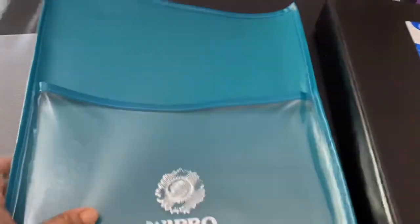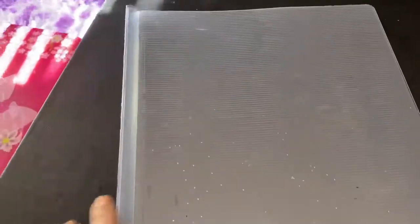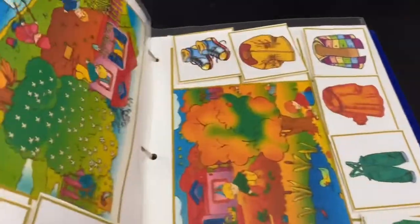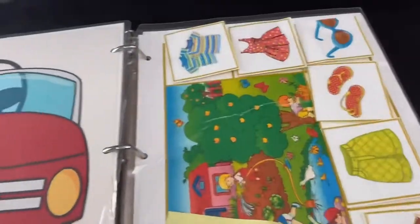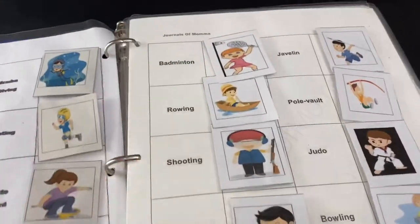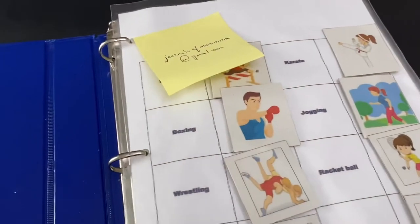There are different ways to store printables: you can attach them to binder rings and give them to kids, keep them in folders for easy access, or use stick files — whichever works for you. This is a walkthrough of the binder I created for her, which I shared earlier. I tend to keep under 10 pages in one binder so my daughter doesn't get overwhelmed. Once she knows something well, I remove it and replace it with the next topic.